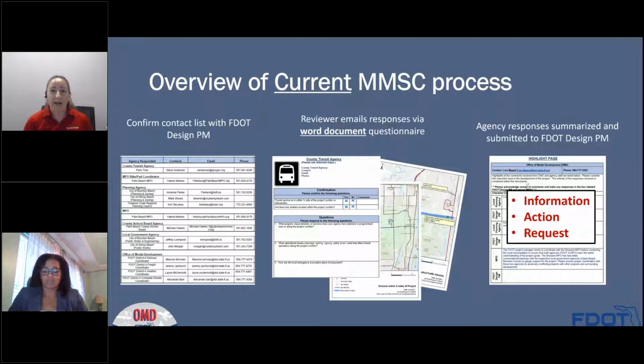The action items that come out of this are those follow-up action items. The design PM during construction needs to reach out to transit to make sure that there is a coordinator involved so that we can reroute. That would be one of those actions that would need to be documented early on in the process so that those steps can be made when project implementation occurs.